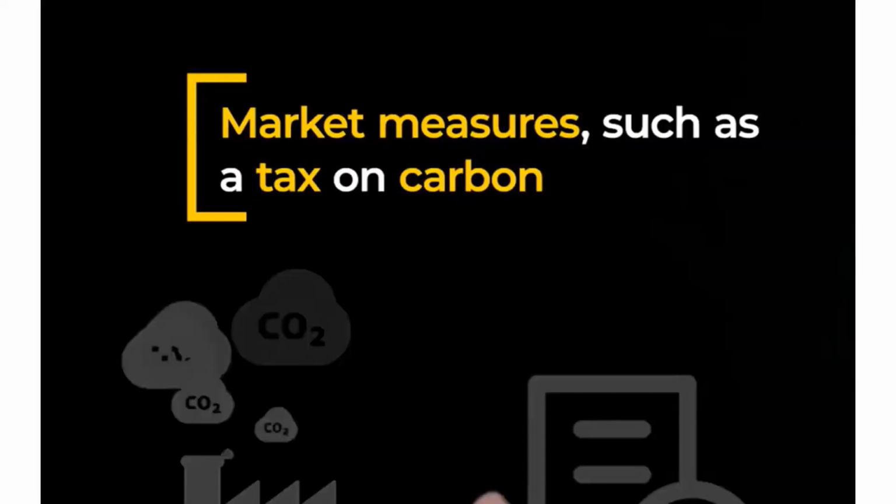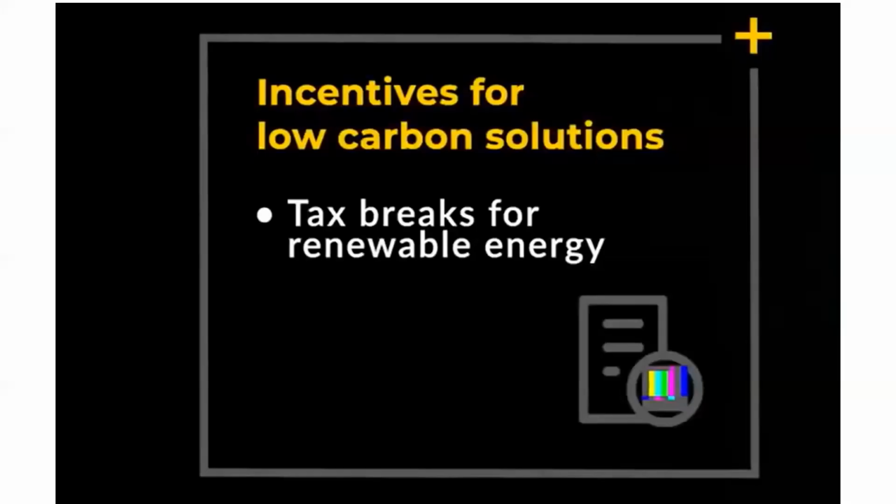Market measures such as a tax on carbon. This is something that some other governments around the world have been implementing, where they tax power plants and different organizations and industries. For example, car companies, those that make cars, are taxed on the amount of carbon they make. So now it becomes the responsibility of the company itself to try to reduce the amount of carbon it produces, so as to reduce the tax it has to pay to the government. All these are things that the government can do.